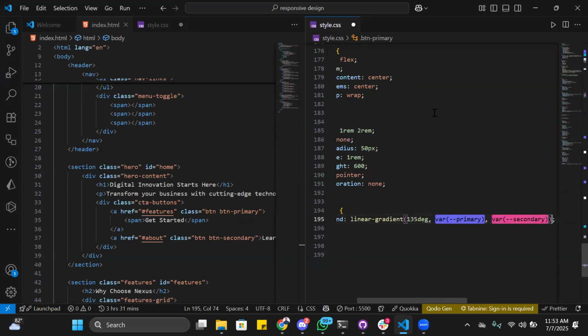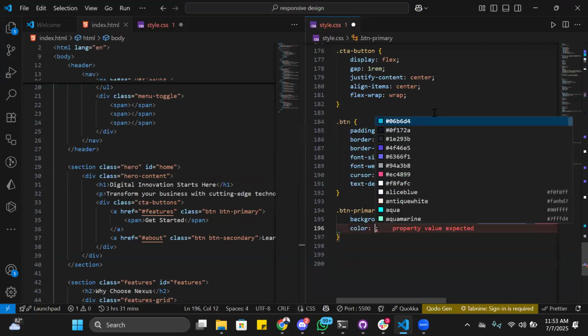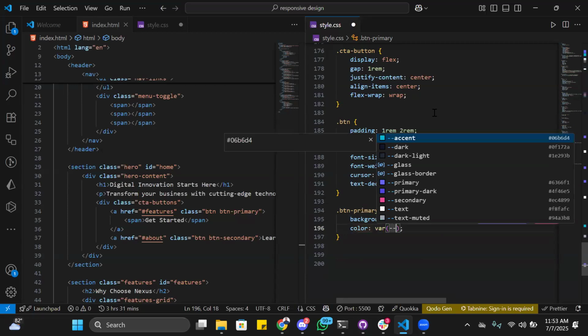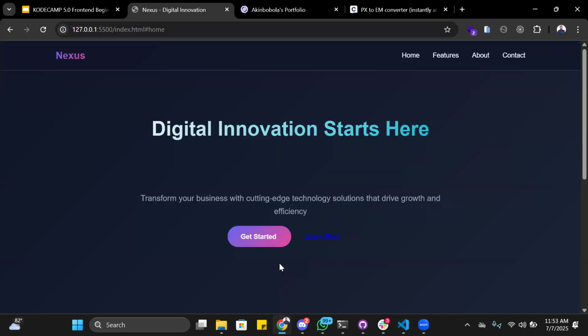And we have the color of text, color of var(--text). So let's save and see what we have. As you can see, this is simply what we have.